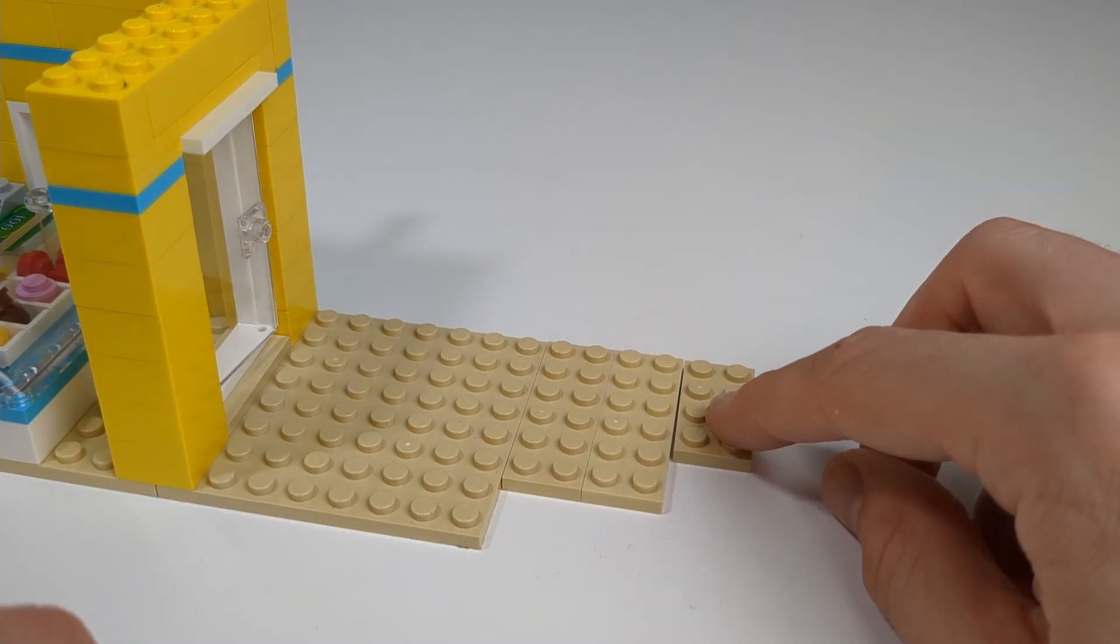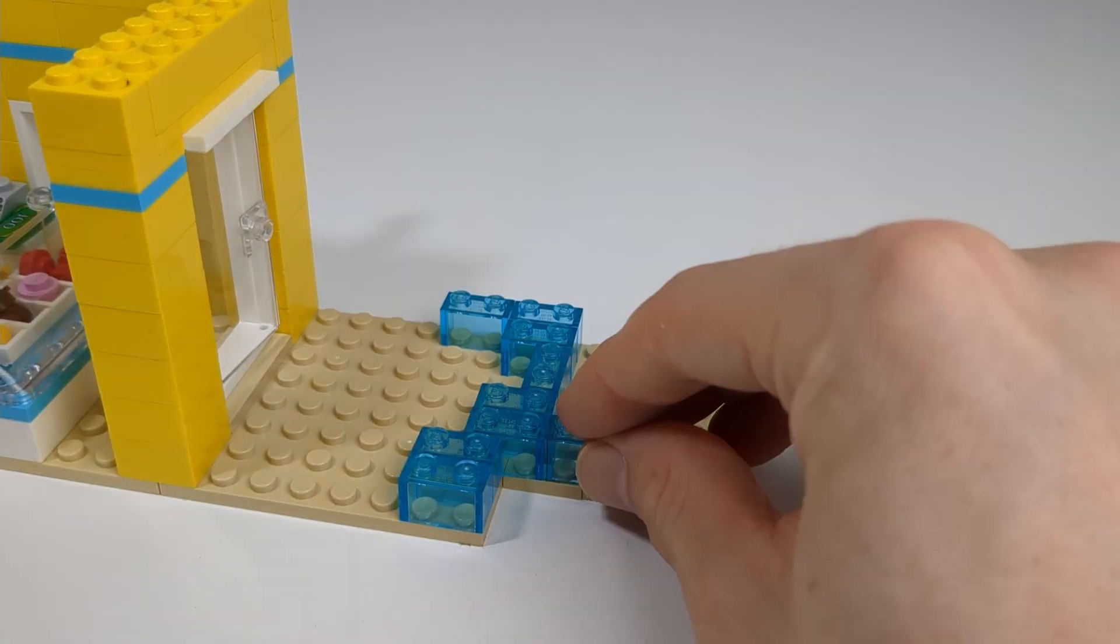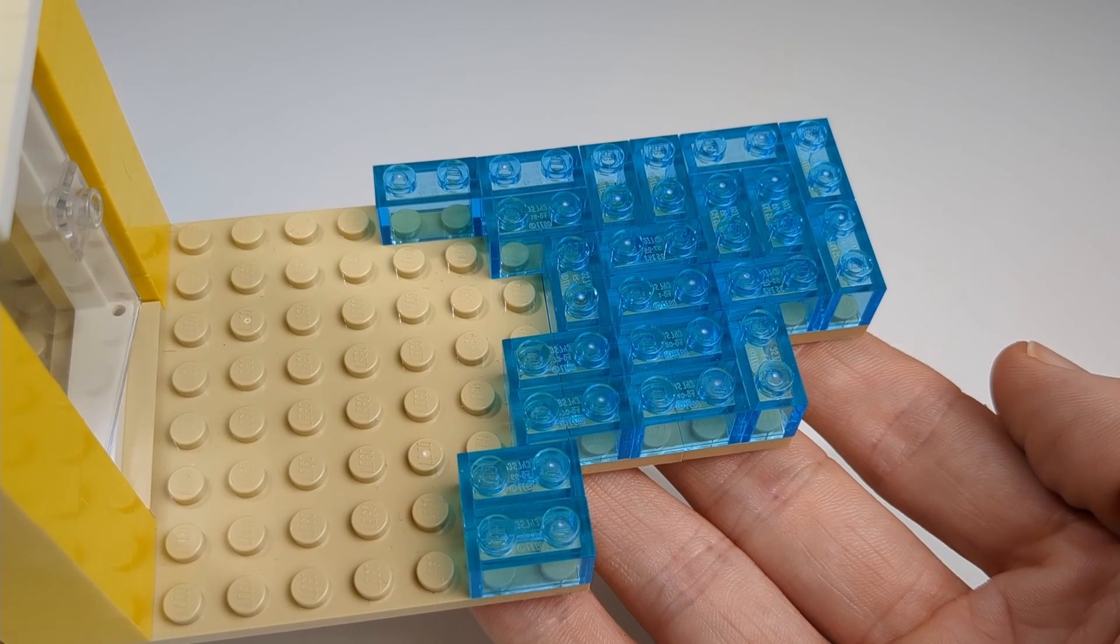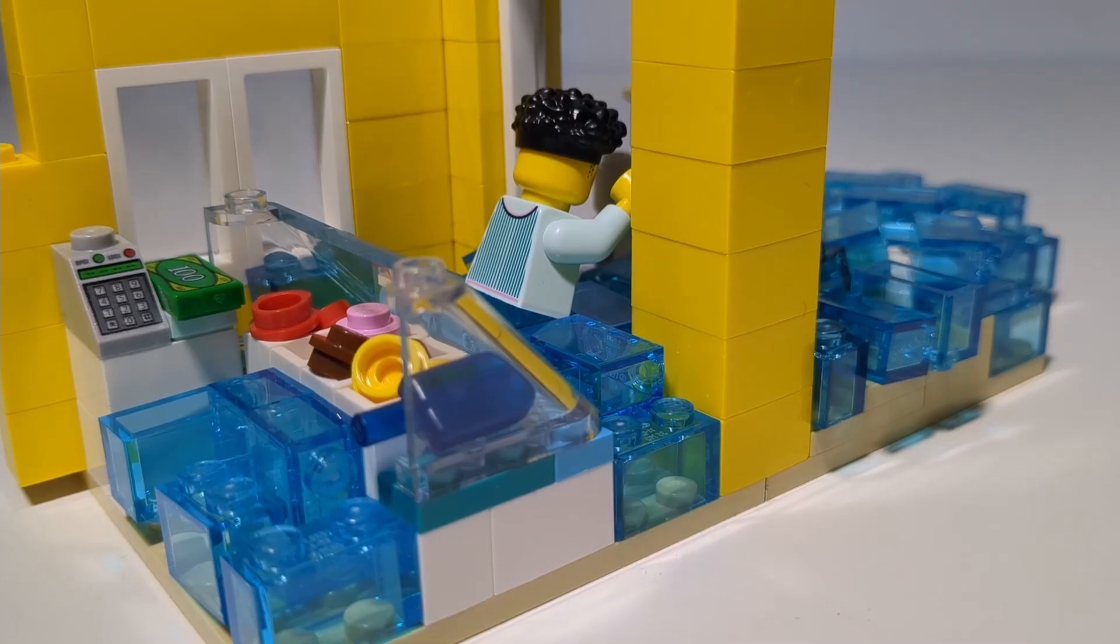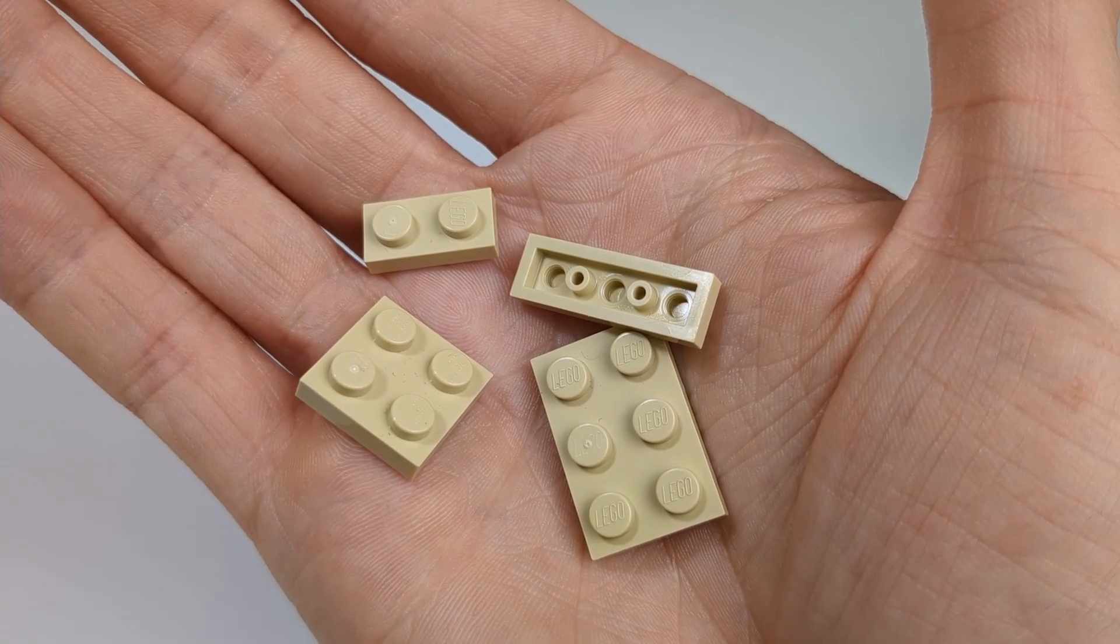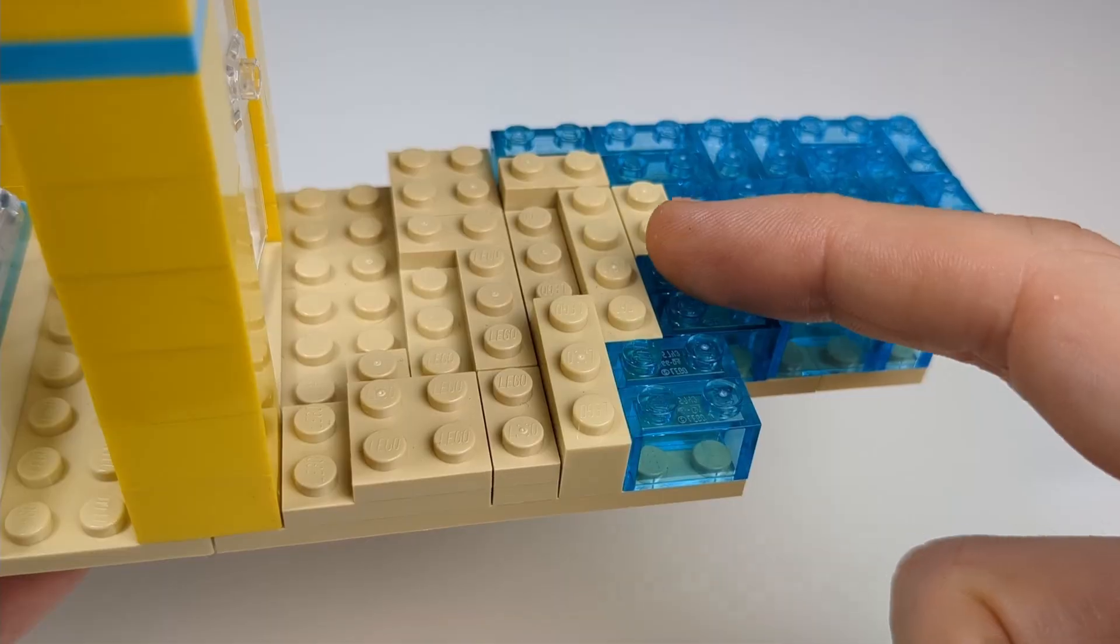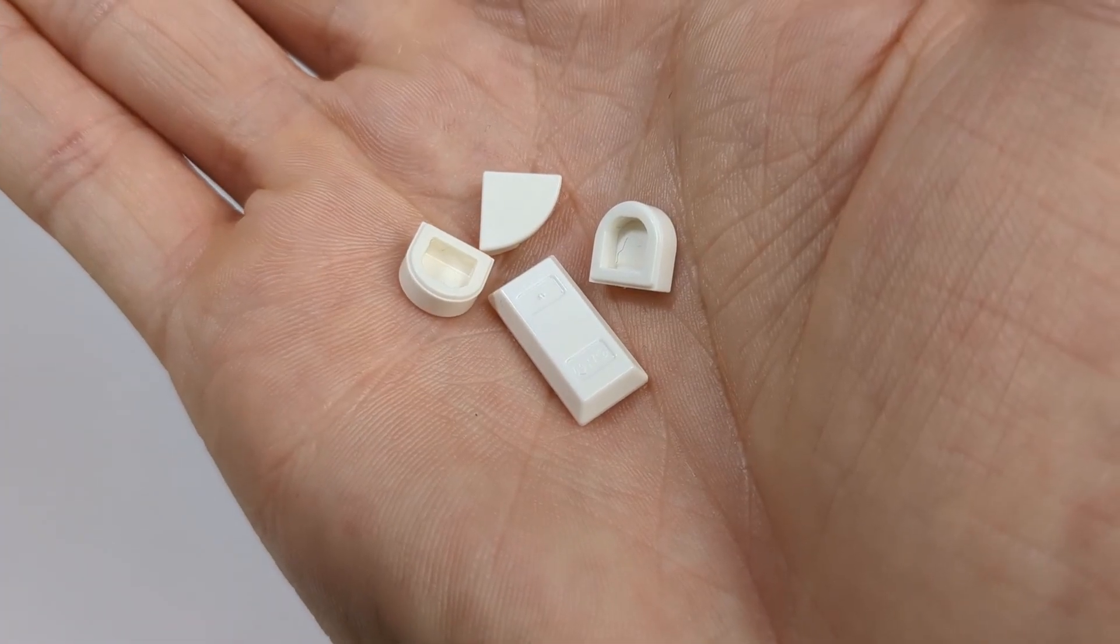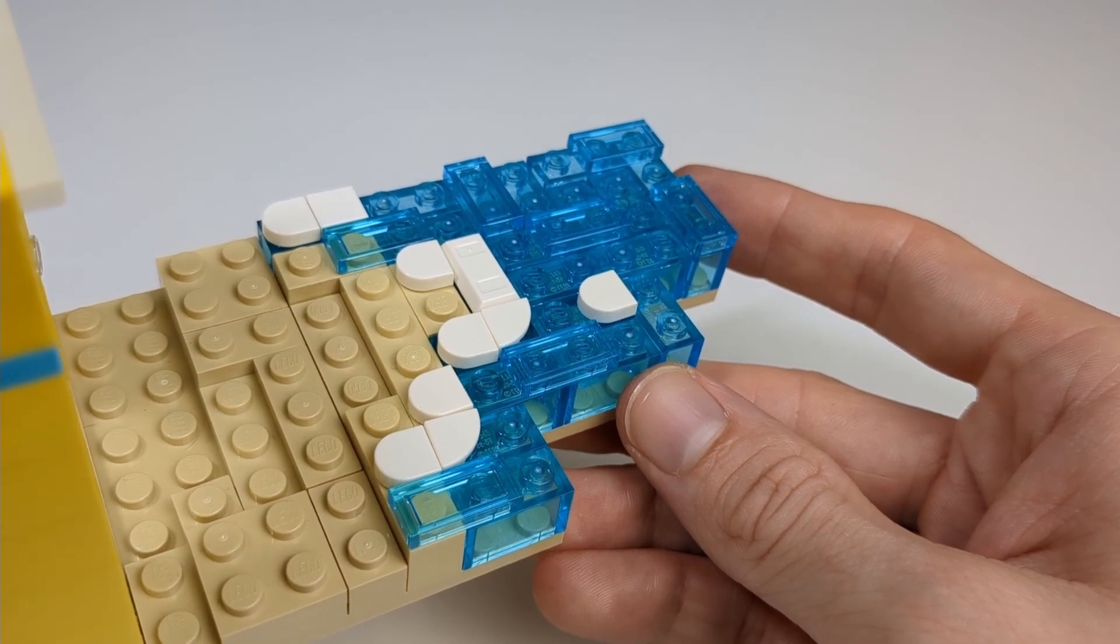I'll first expand this plate a little bit and put some transparent blue blocks down in a very random pattern to create some waves. The problem is the sea is a little bit too high. If this were real life, the ice cream shop would be completely flooded. So we need to make the beach a bit higher. I'll use a bunch of plates to create a natural looking slope from the door to the water. This way it looks more realistic. The water line, however, looks a bit forced though. So I'll place some dots and tiles around this line here to create some sea foam. Cause this looks way better, let's be honest.